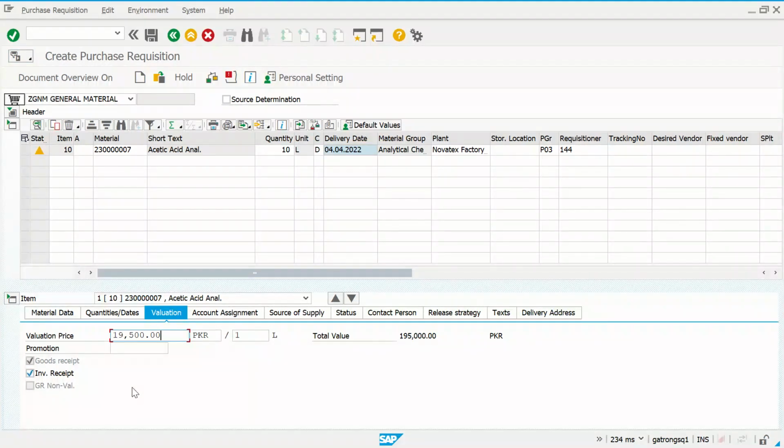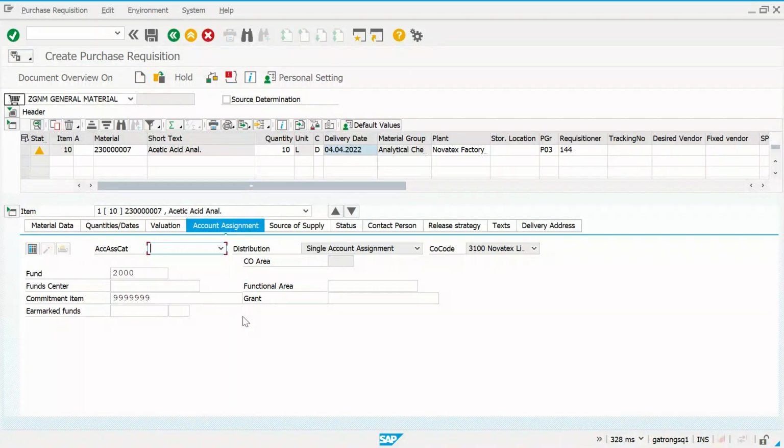So if you uncheck this, you will be unable to do the invoicing through MIR7, that is invoice parking, or directly the invoice posting. We already discussed the account assignment. If you have given a blank, it will not populate anything over here because it's an inventory item. Suppose you have selected N, P or Q, it will ask for certain information associated with that letter or accounting treatment.